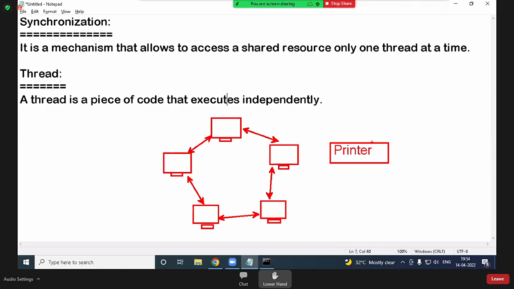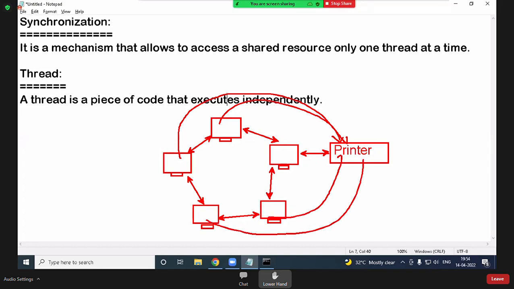This printer I'll connect to this computer. Can I use the printer from this computer? Yes, you can take a printout from this computer also. Now, the printer is one resource. Can I call it a shared resource? Yes or no?